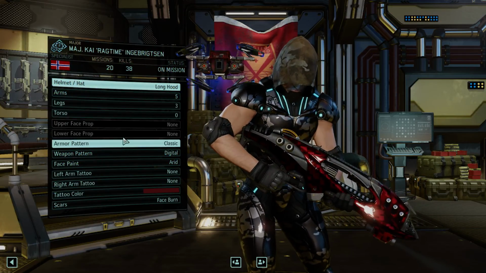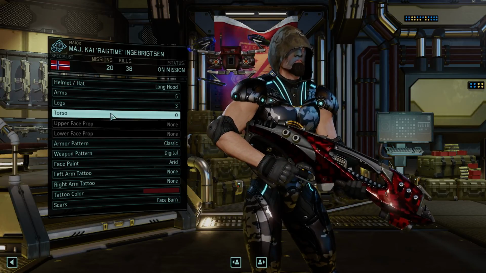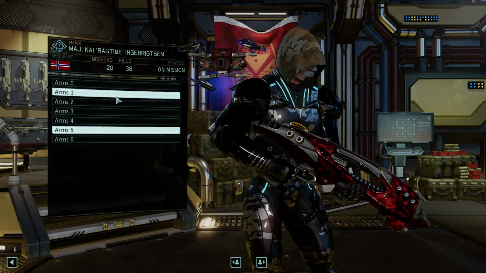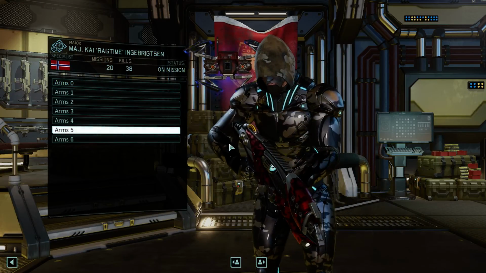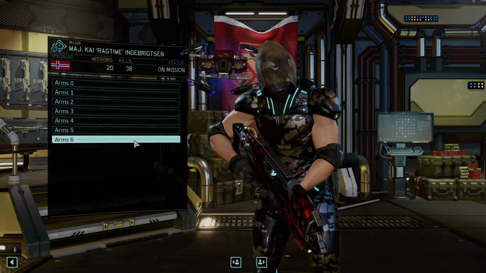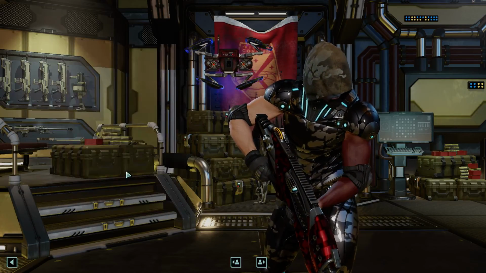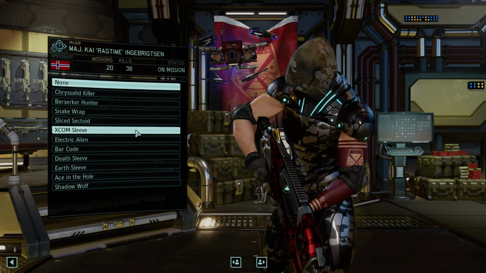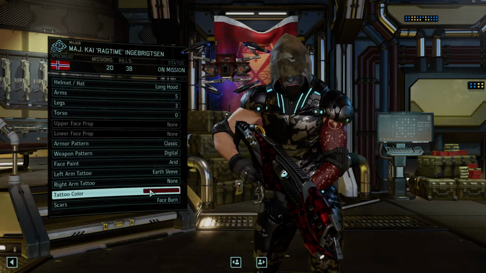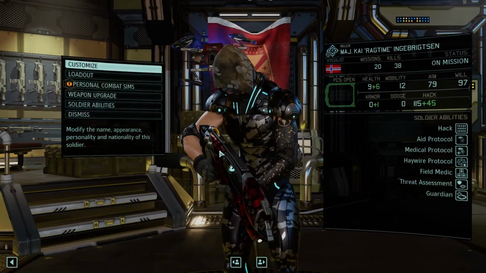So, kind of want to get something for arms here. What? Totally black. I guess that's fine. Let's go with the sleeve. Right.